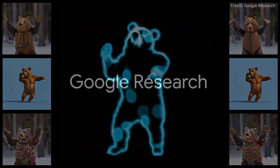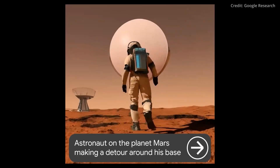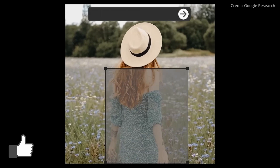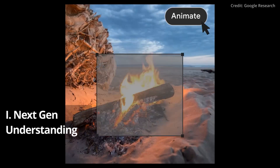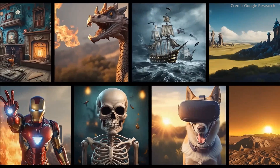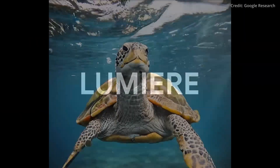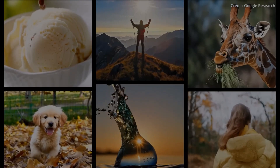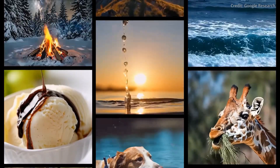Google Research just unveiled its latest world-leading AI marvel named Lumiere, a state-of-the-art text-to-video generator that's redefining the boundaries of AI, but not in the ways you'd expect. Lumiere is even capable of reading between the lines and grasping the core meaning of textual inputs to create videos that aren't just visually appealing but also narratively coherent. The demonstration video exhibited seamless transitions, accurate depictions, and a consistency that mirrors the precision of human craftsmanship.